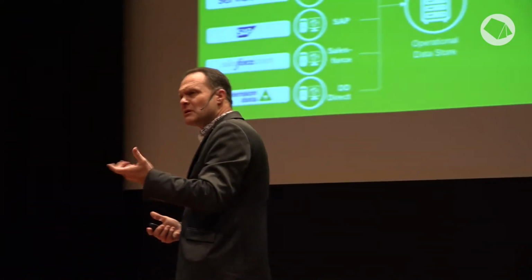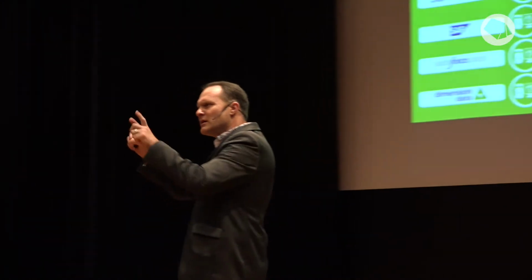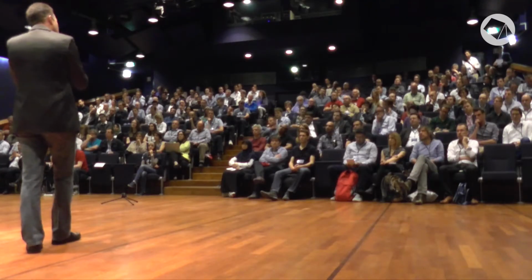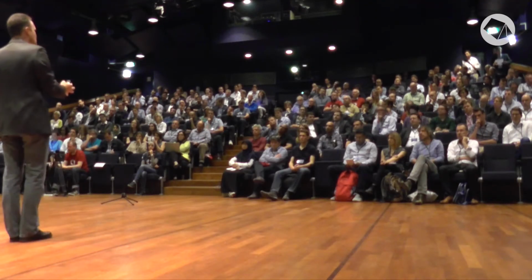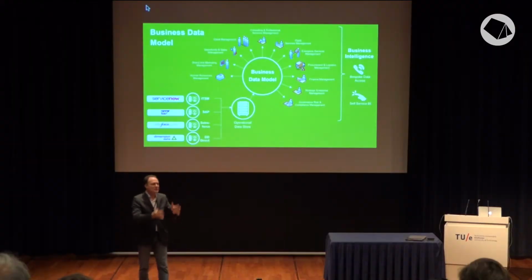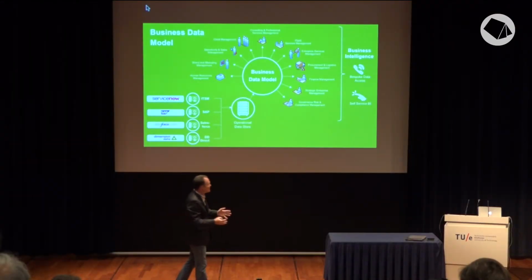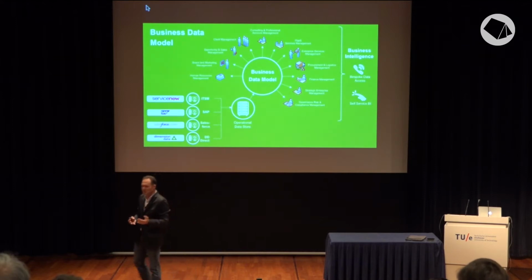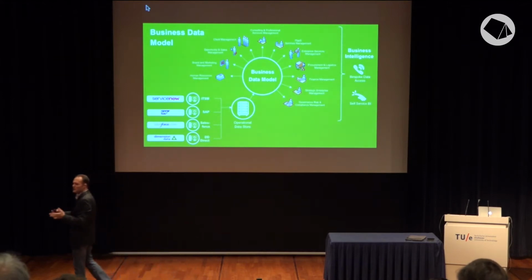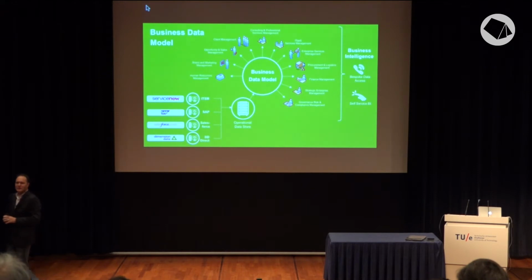So a business data model is really just that, is where you create a little window with a specific set of access that you in your department need. So you can have full access to your data, all the history that we could manage to import into the ODS, but there's a logical separation and it keeps it nice and clean. So here we're just depicting some of the departments and some of the BDMs that we've built so that we can have a look and mine the data properly.